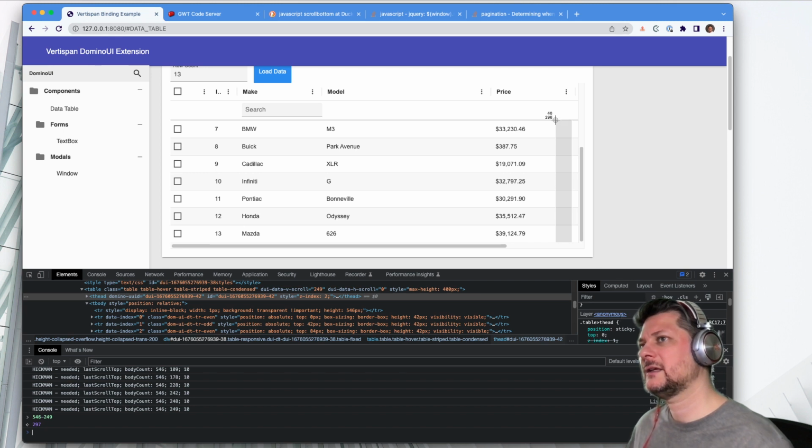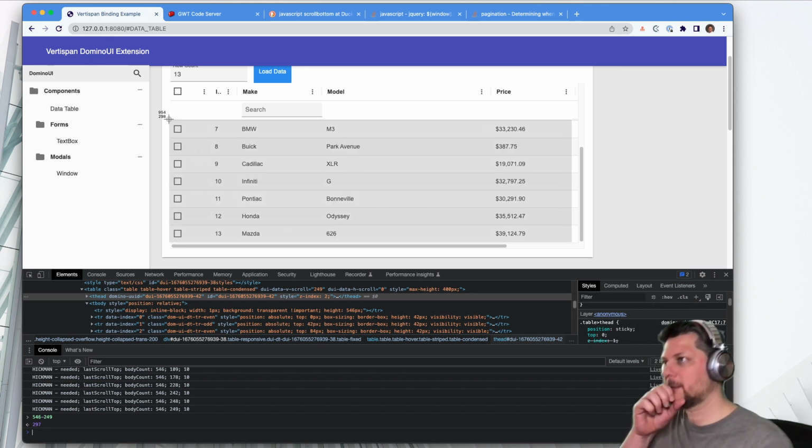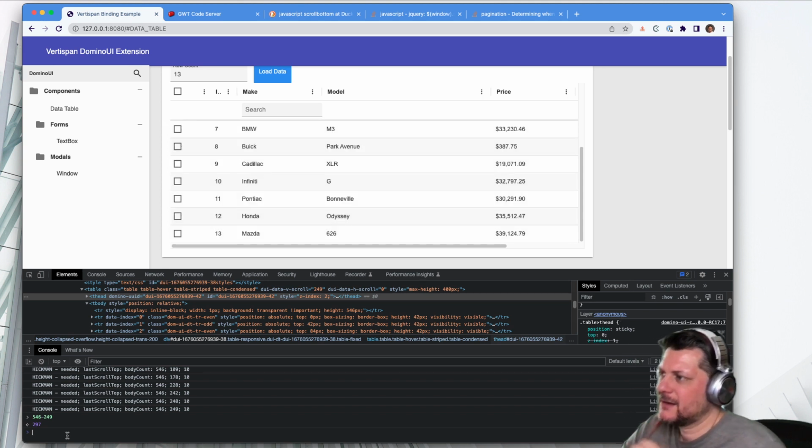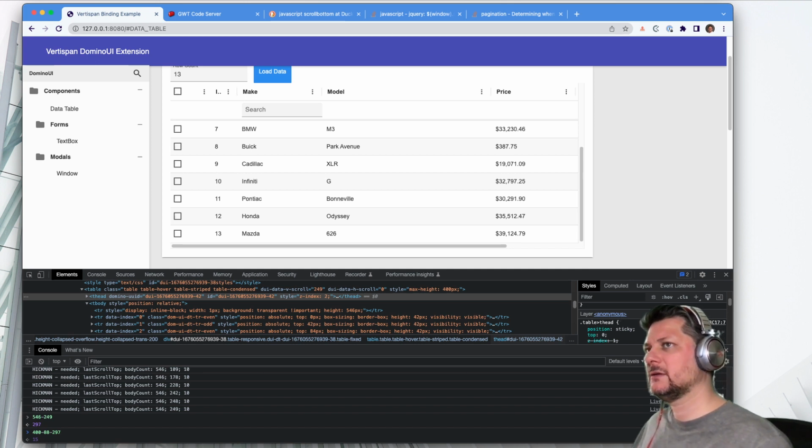Yeah, so that is the body height. But where do I get that magic number? How do I get that magic number? Because that's not it. There's a 15 pixel difference.